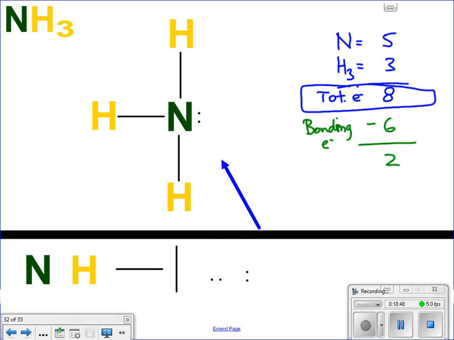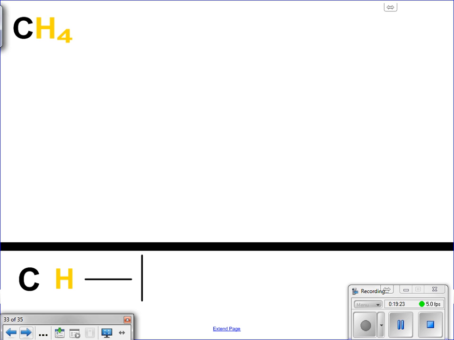Now, let's look at hydrogen. This hydrogen has 2. This hydrogen has 2. And this hydrogen has 2. So all the hydrogens are happy campers. Now nitrogen is one of those guys that has to have 8. And so 2, 4, 6, 8 for the nitrogen, 2 for each of the hydrogens, and we have ourselves a good Lewis structure. We're confident of that. All right, we're going to move on to what's our last one to put together.